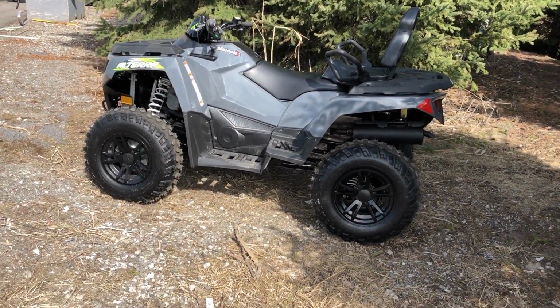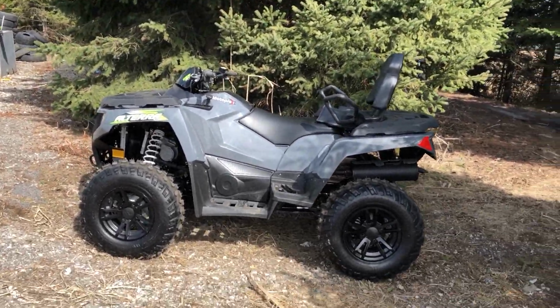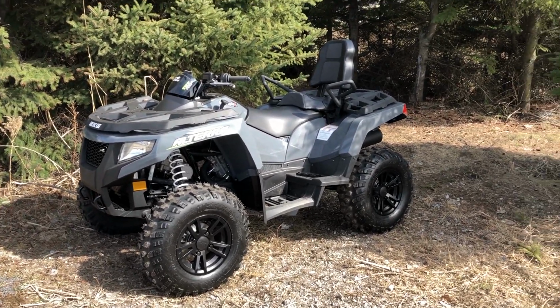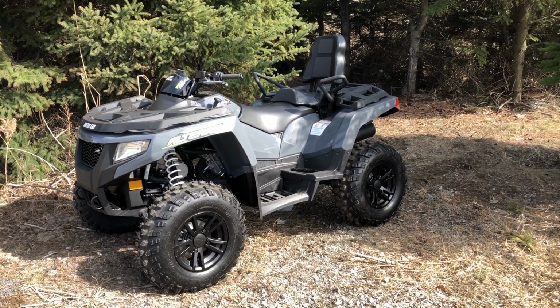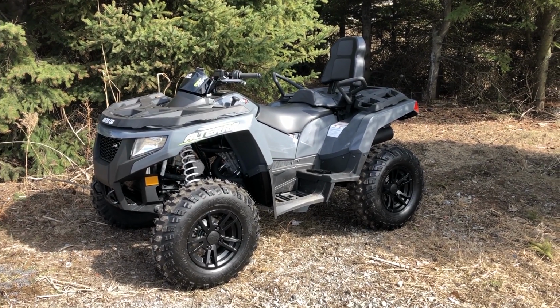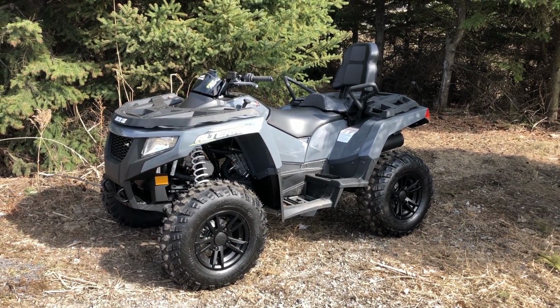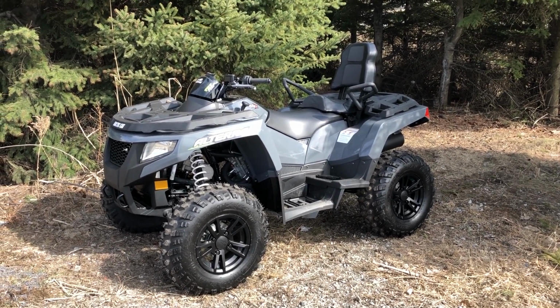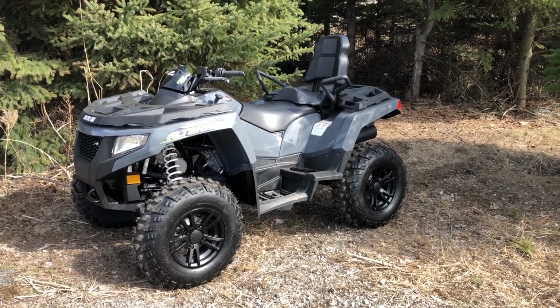I wish for more power though. That 700 is decent. It's missing a little bit on the top end, top end grunt. Mid-range is decent. It's very good for the class. But up top, the Japanese bike will just walk away from you. And if you're going against a V-twin or a parallel twin, well, then you're cooked.